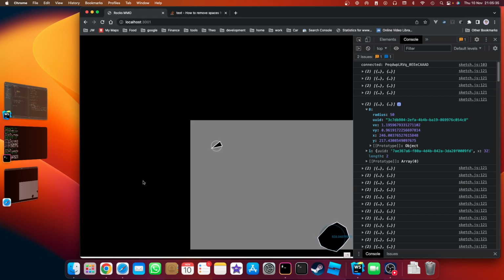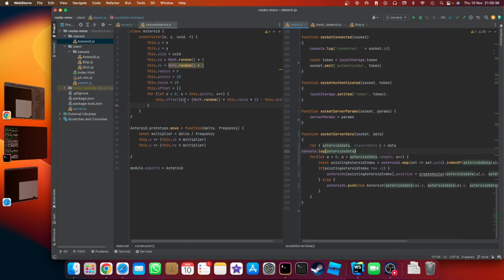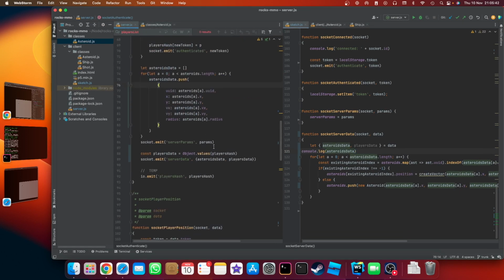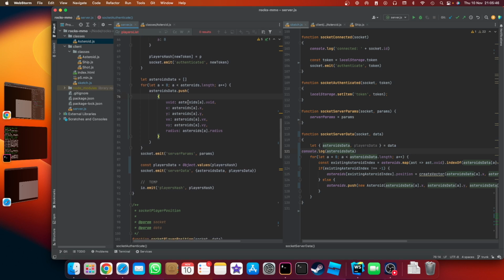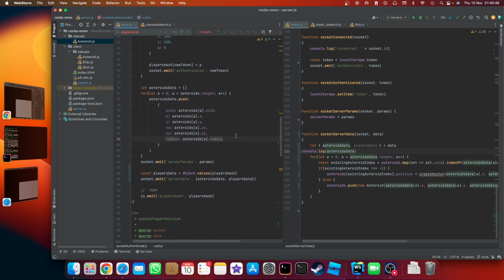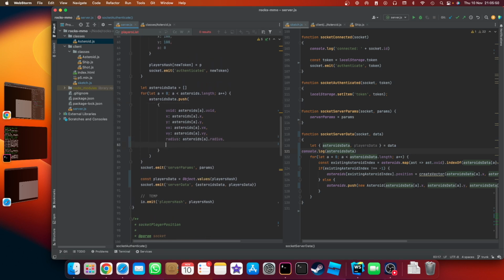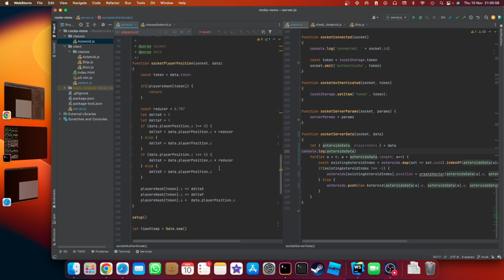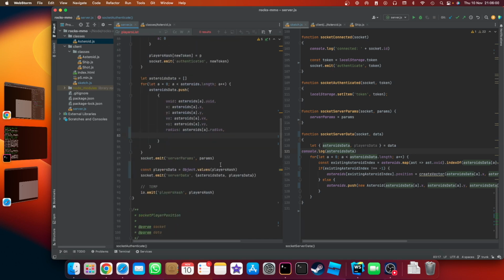I'm not passing the noise down from the server, am I? So let's have a look at the server. Yeah, there's no noise going down. Where does asteroids data get done? We build that twice, don't we? I think we need to abstract that out.